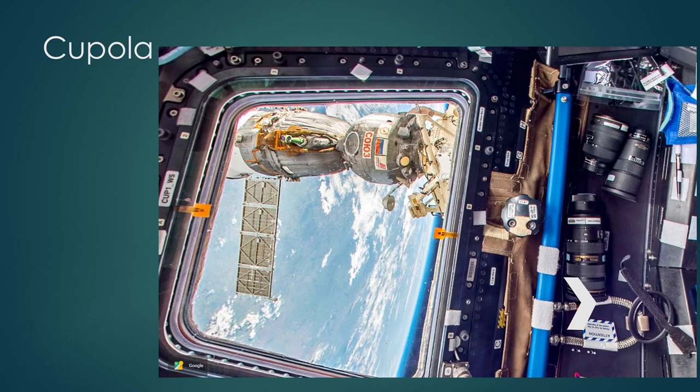I thought it was really interesting. Here we have a docked craft that you can see. Obviously it's a Russian craft, and this could be where it's docked. It could either be a Soyuz or a Progress. Soyuz is for people, Progress is for resupply, for cargo. And they look very much the same.